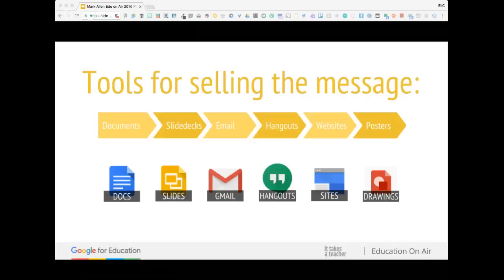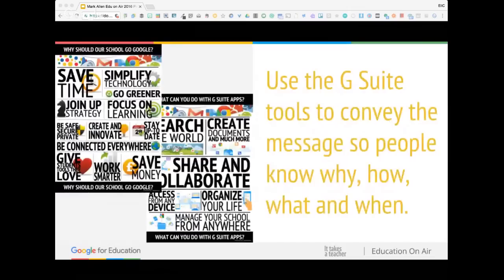You need to replace this with posters and communication of several different types in the run-up to the launch. And again, Google provides a great set of tools here: the docs and slides and mail, Hangouts, sites, and drawings. So, for instance, I quite often create posters. These are made using Google Drawings, a much more competent and powerful tool than many people realize, to get the message out there and have this in the toilets, on the coffee table, in the lift, have it everywhere that people go, so that they begin to understand that, hey, there's something happening here.